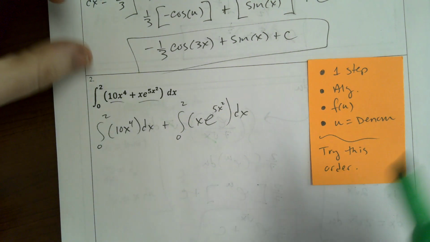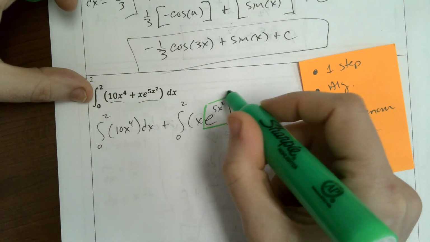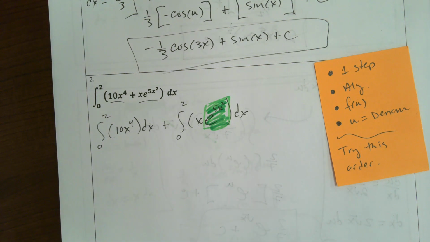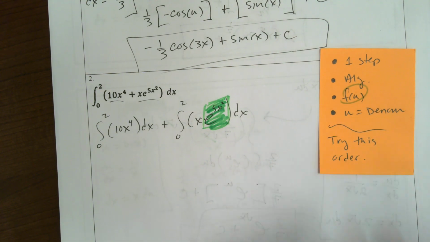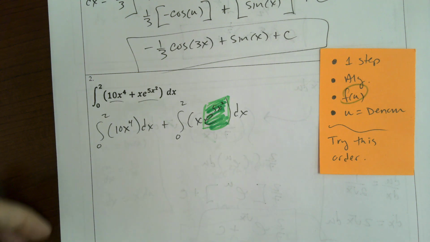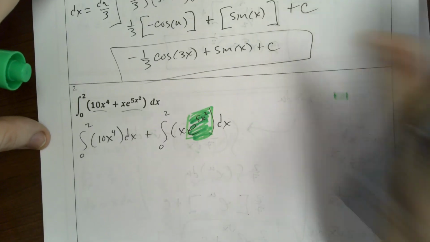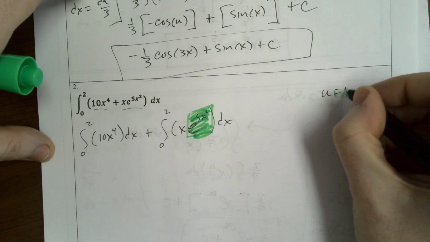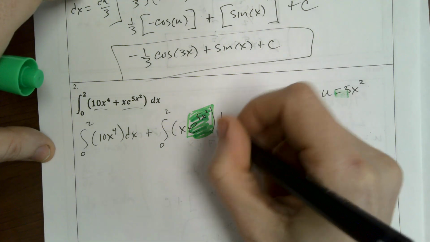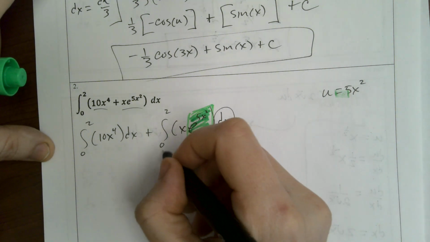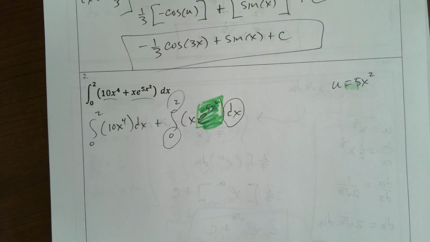Okay, so now you've got to look for an f of u. And I see it. The f of u is right there. Oops. All right, so that is the f of u. You can't even really see it anymore. All right, so that's the f of u. So that means that the u is 5x squared. Okay, so now I'll do it over here. So we've got u is equal to 5x squared. Okay, and now I'll circle. So now let me circle what I'm going to change. So I'm going to change that dx, and I'm going to change these endpoints. It's very important when you're doing u substitution on an integral.